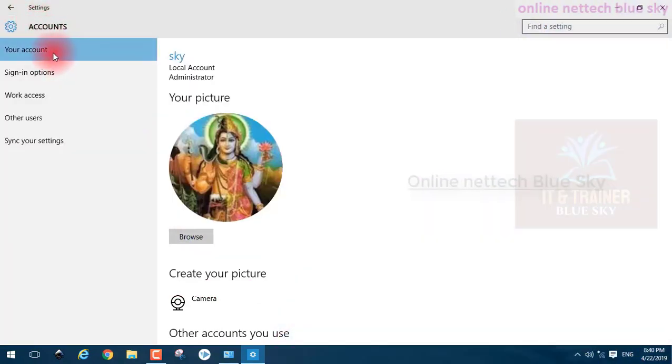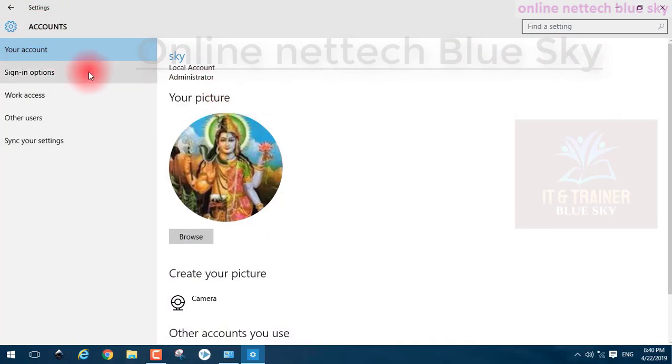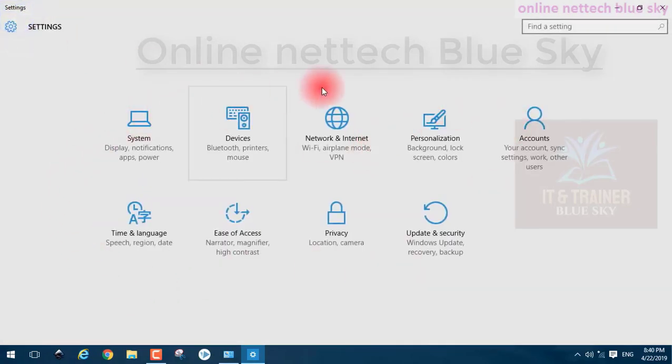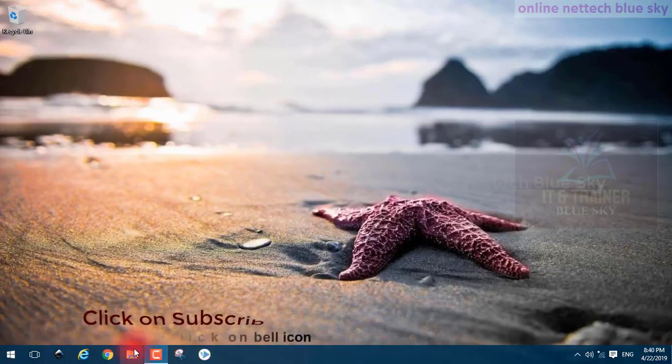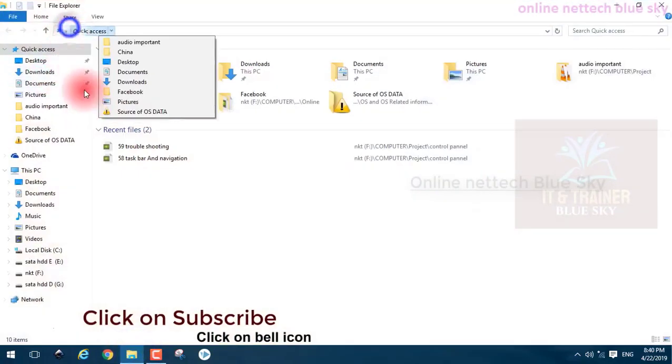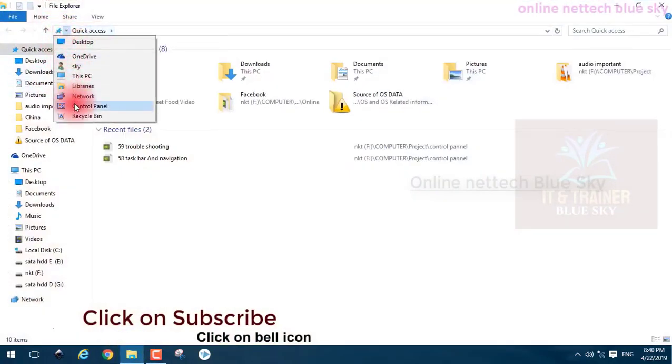You can see a lot of settings are available in my computer, different types of settings. You can see all of the settings here. I've already created videos in Windows 10 settings, a playlist, so find it in my playlist inside Windows 10 settings.